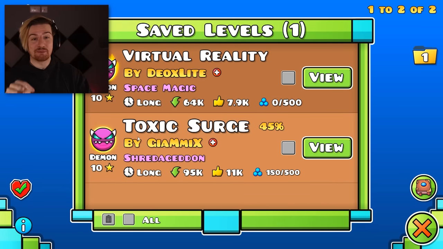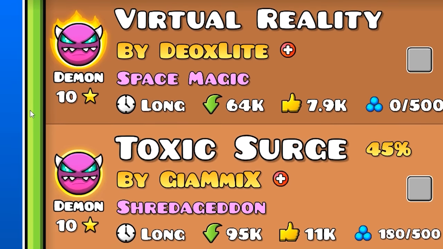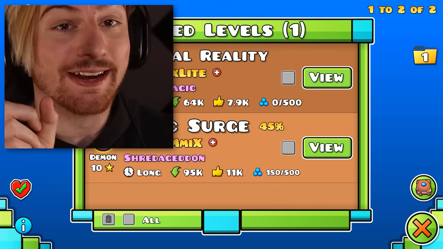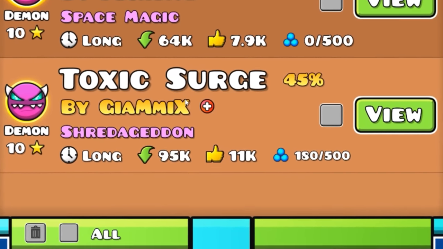Now, I have actually saved the 2 levels I do want to play for this video, and I have practiced them quite a bit because I am trying to relearn things. So these 2 are the 2 medium demons that I am wanting to try and take down. I will get both of these, probably not in the same video, but I will get at least 1 today, I hope. Toxic Surge is definitely the harder one of the 2, and I've got a 45% run.